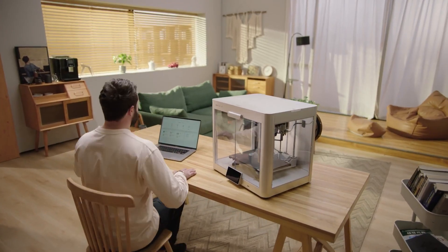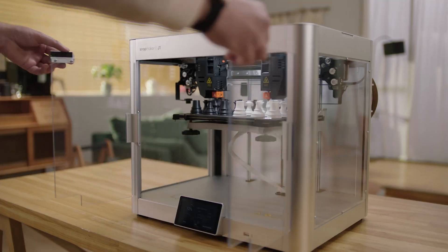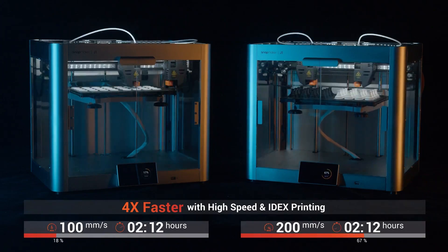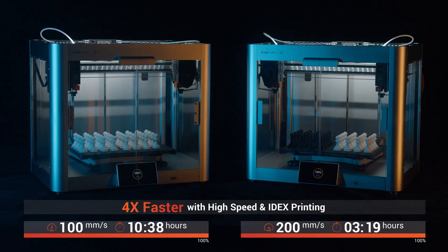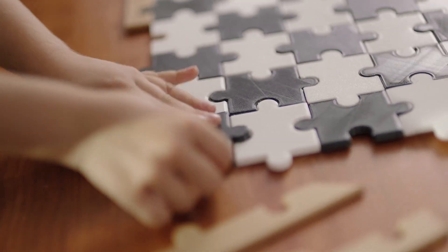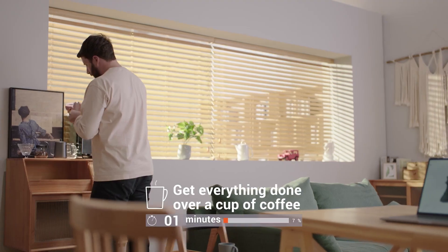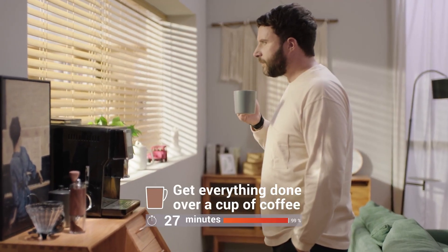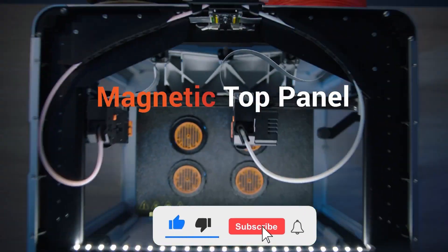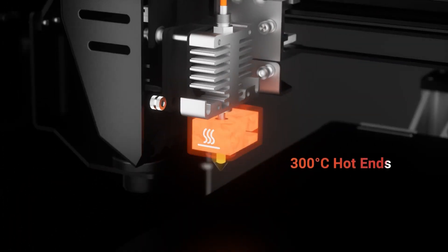The Snapmaker J1's design is impressive, even though a lid hinge for PLA printing could be a useful addition. This is one of the more accessible systems we've used — its ease of use and ability to quickly assign support structures through the software is amazing. More importantly, it's an affordable, reliable, and fast IDEX printer with excellent print quality. Although there are cheaper dual-material options, the J1 excels in quality and ease of use, making it the best in its class. Snapmaker has approached their dedicated 3D printer with the same innovation and design style, making them a dominant name in the maker community.